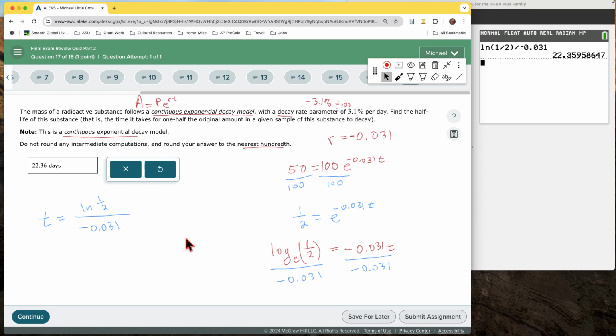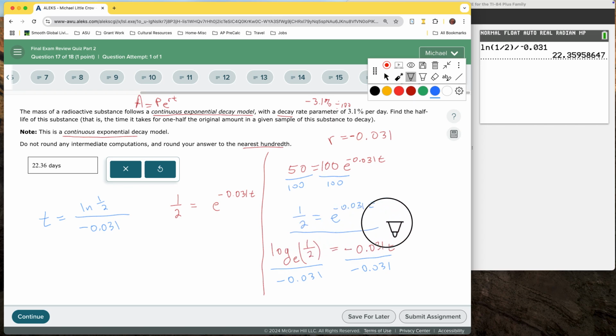Okay, I guess I'll show you just one other step. Again, if this made sense, you can move on. But there's another way that is sort of shown to do this, and it was the way I learned, but I'll be honest, it didn't make a lot of sense. That's why I came up with this log dance thing. But if you've seen it this way, maybe this will make more sense. So we've got this equation. We're starting here. What we do is we take the natural log of both sides. You can do that because it's just like how we can add a number to both sides. This is the way it was originally described to me.